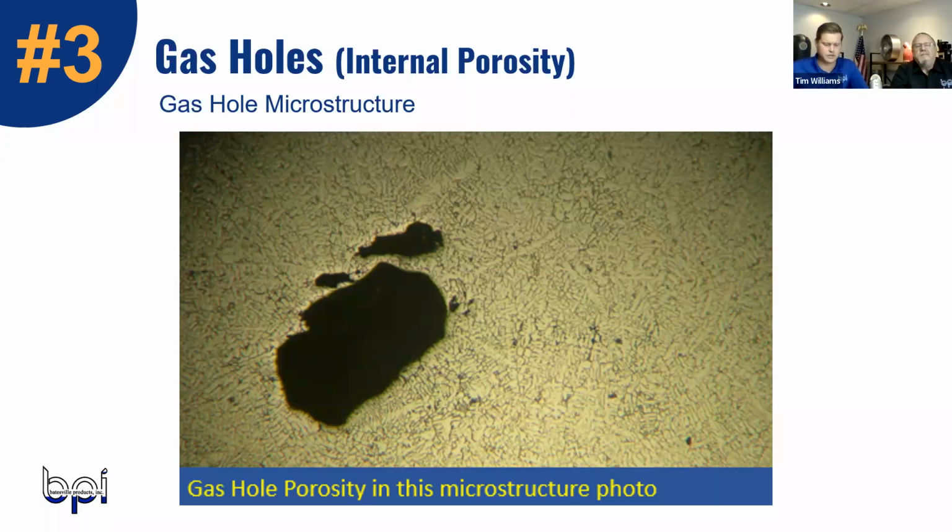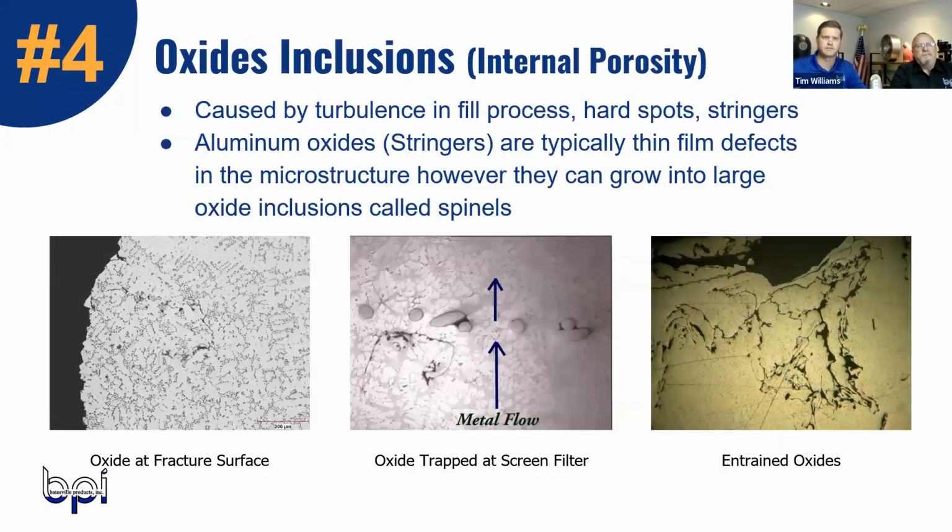So that's a big question here with the oxide inclusion. This is still caused by turbulence, but there's definitely a difference in the oxide inclusions versus what we just looked at. Explain that a little bit, Brad. Well, the turbulence is actually mixing the oxide that forms on the molten aluminum surface. All molten aluminum has an oxide layer. So if that layer gets folded in, it creates this oxide, and that's what you're seeing here. The oxide itself is really not porosity, but it changes the solidification in that area, so it doesn't completely fill out, and that's why you see the porosity kind of intertwined amongst the oxides there.